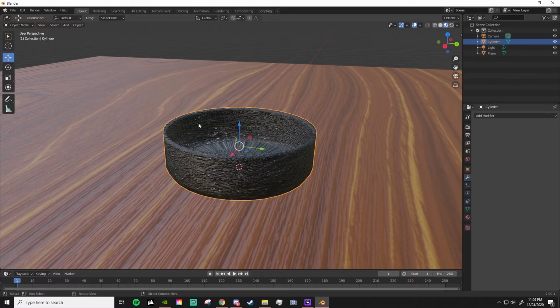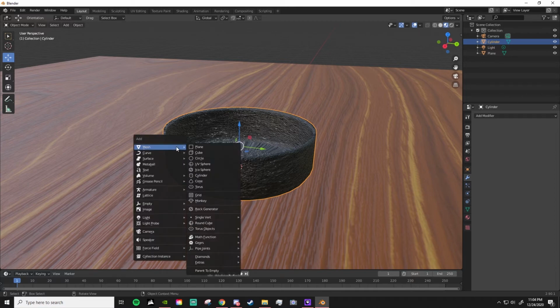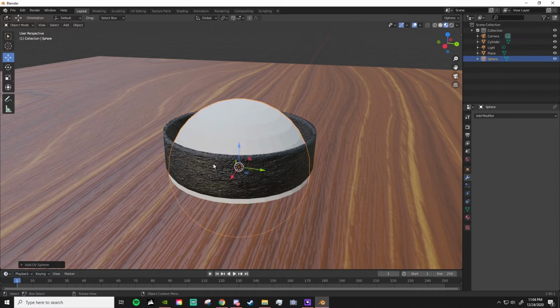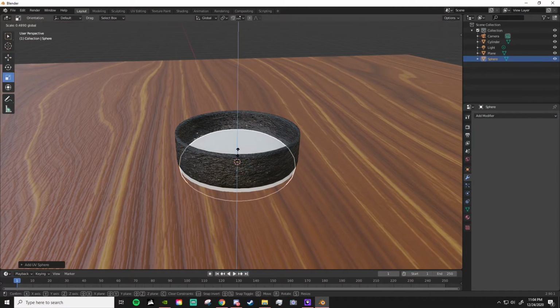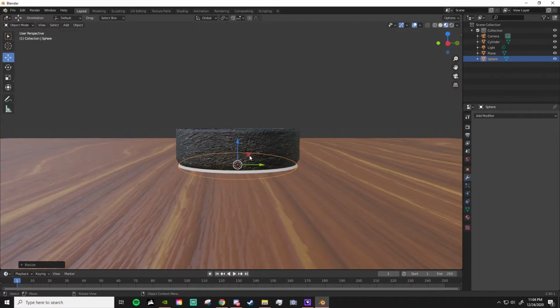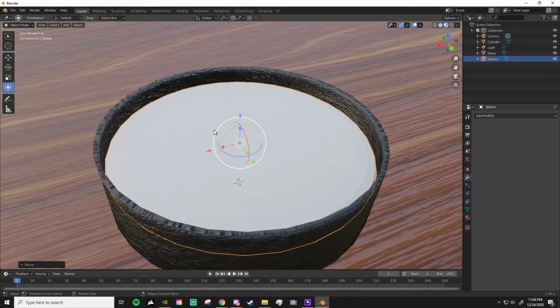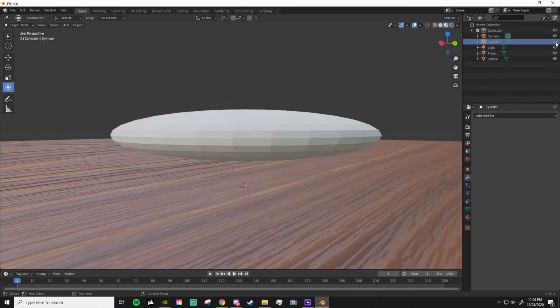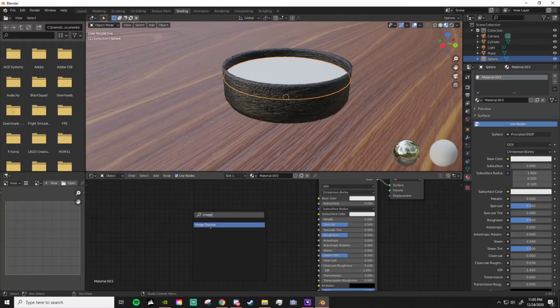Our guacamole is going to be a UV sphere. So go ahead and add the sphere with Shift A, and then what I'm going to do with the sphere is scale it down and squash it a bit, just to make sure I get the right size sphere. It's kind of just making everything invisible and flattening it down.